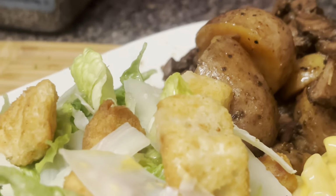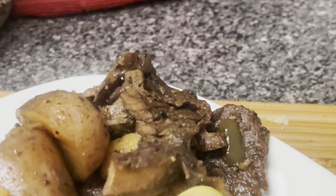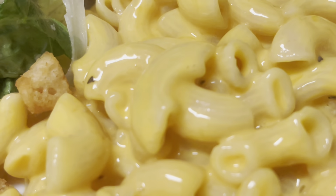All right, Soul Squad. This is dinner. We got that steak and potato over there, and stovetop mac and cheese.